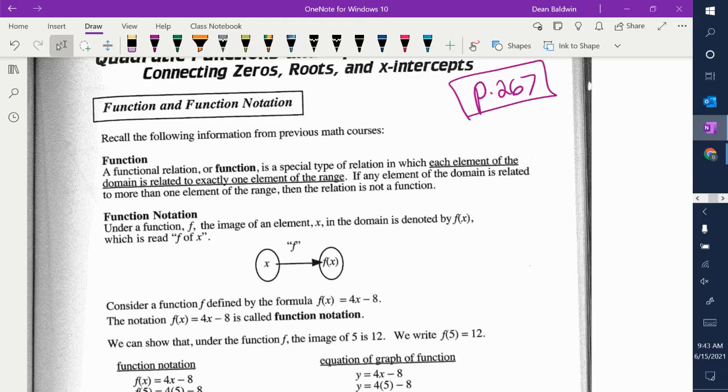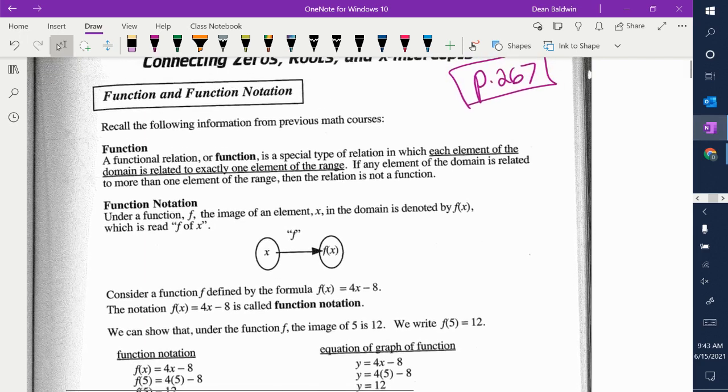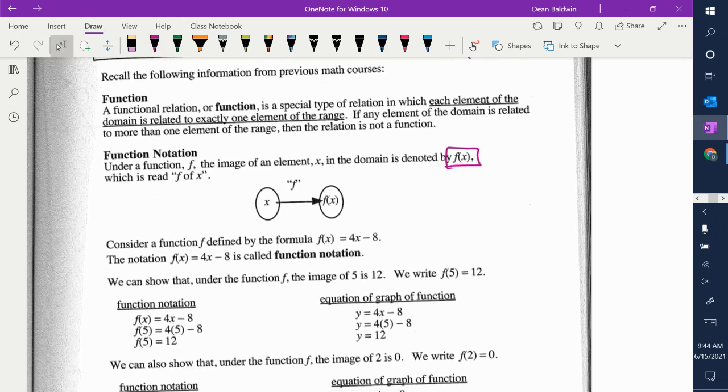So we're going to take a step back for a sec here, just the beginning. Talk about notation that you did in grade 10. Functional notation, which, if you remember grade 10, is this f of x stuff. It is the same as y, except a function, if you remember.